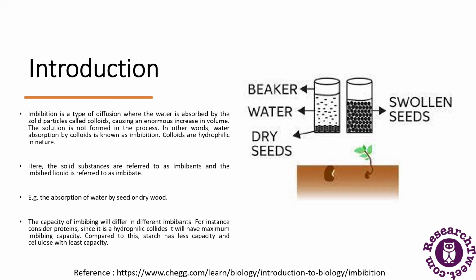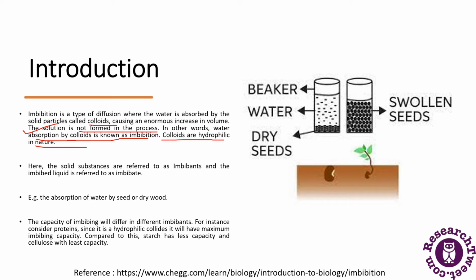So, the introduction part. Imbibition is a type of diffusion where water is absorbed by solid particles called colloids, and they cause an enormous increase in volume. A solution is not formed in the process. In other words, water absorption by colloids is known as imbibition, and colloids are hydrophilic in nature.